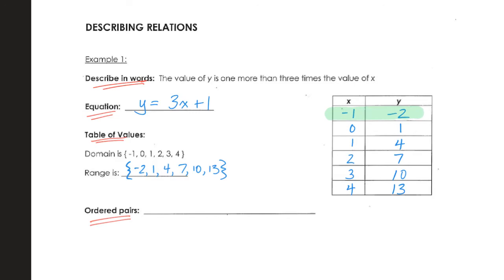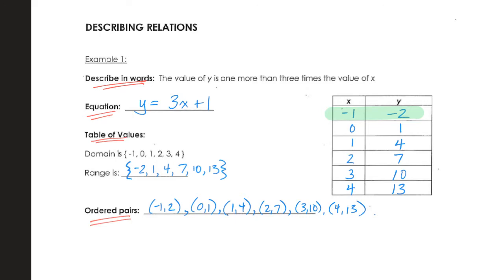There's one of them right there. So I have an ordered pair that is at -1, 2. Notice I'm back to round brackets because I'm listing a set of coordinates. Now I can comma, and now I have my next point at 0, 1, and then I have my next point at 1, 4, and my next point at 2, 7, and so on, and so on.